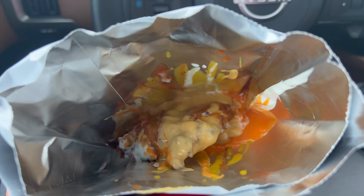All right, now, you gotta do what is referred to as the Zaza roll. I mean, you gotta get this thing rolled up nice and tight, so that way you don't gotta worry about sauce flying out all over your car. And then this is where the true magic happens. You gotta shake it, and there's a song that goes along with it.